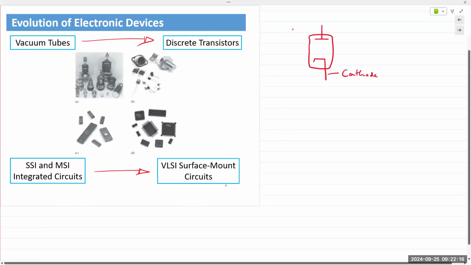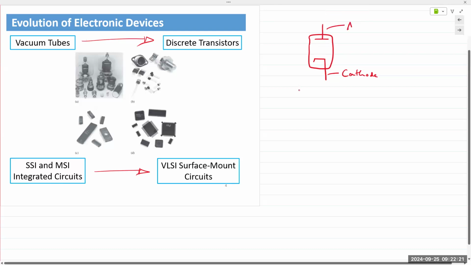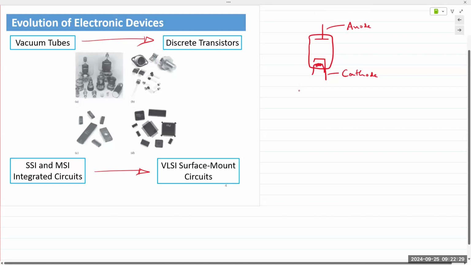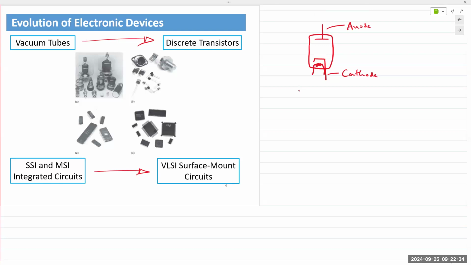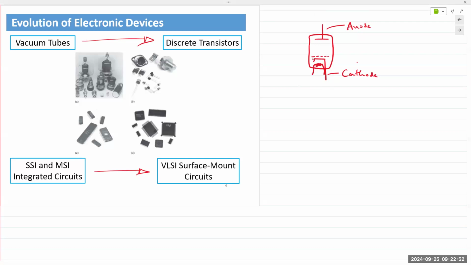That's referred to as a cathode. And you have another electrode at the far end referred to as the anode. Now, there used to be a filament in here to heat up the cathode, and it gets really hot. Electrons dissociate from the surface of the cathode. They float above the surface in close proximity. In the absence of any external energy source, the electrons will float above the surface.